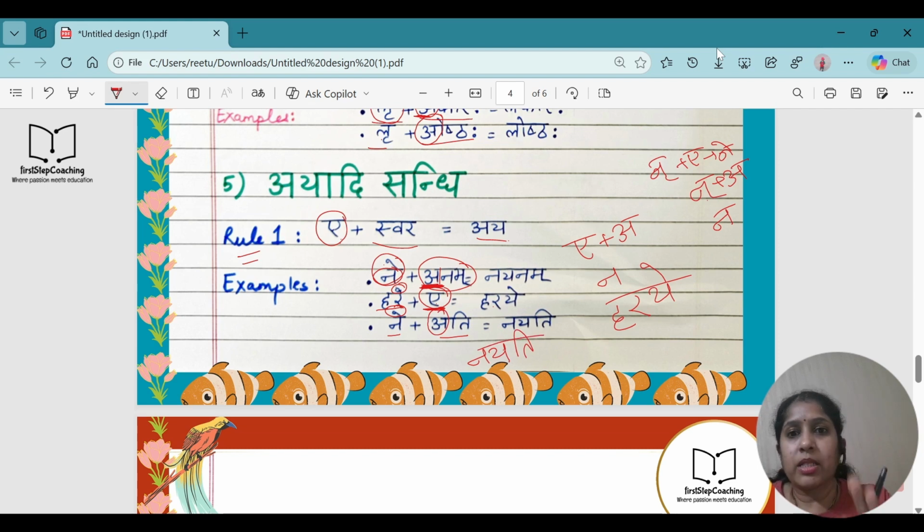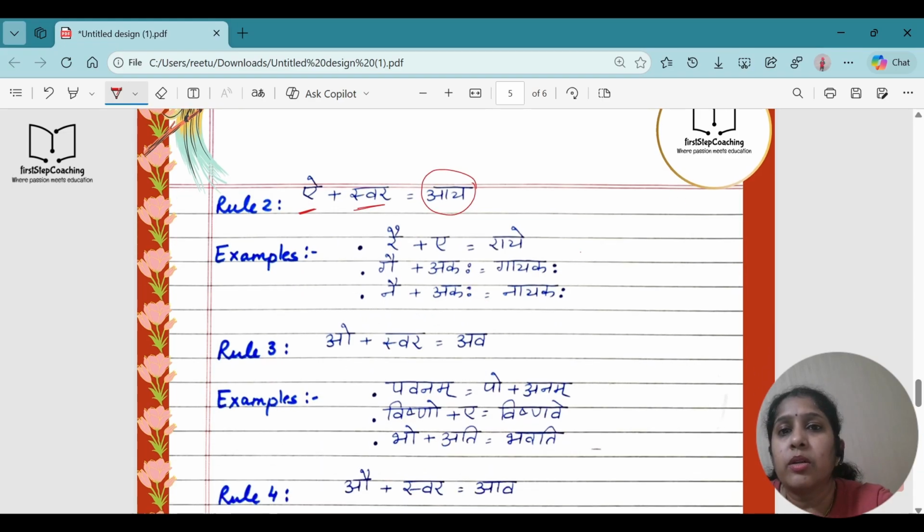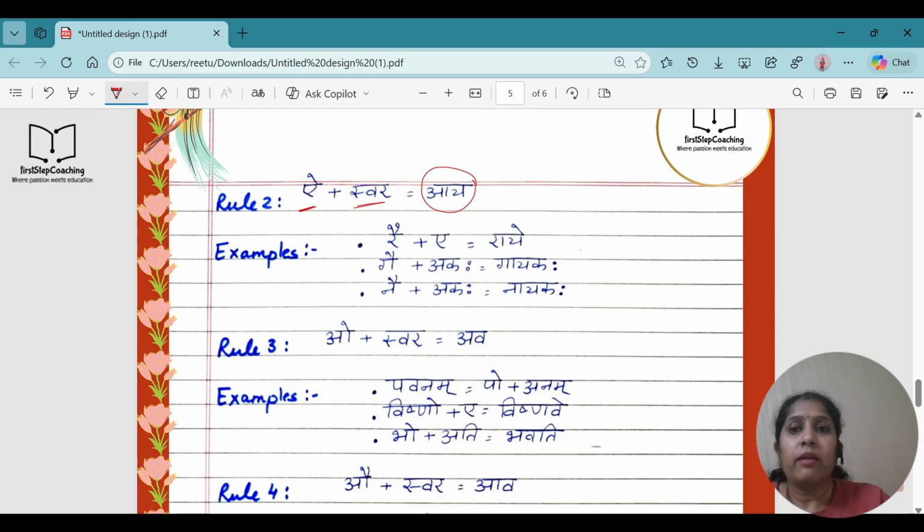Fine. So chota a plus swar is going to become I. Similarly, if in place of chota a you are having bada a and swar, then it is going to become I. Understood? So when it was chota a, it was becoming a, means you were adding a ki matra with na, or any whatever vyanjan was there. Here with whatever vyanjan will be there, in place of bada a, we are going to put a ki matra. And then a here we will be adding, and here will take the same matra which the next word is starting with, with which next swar the word is starting, right?